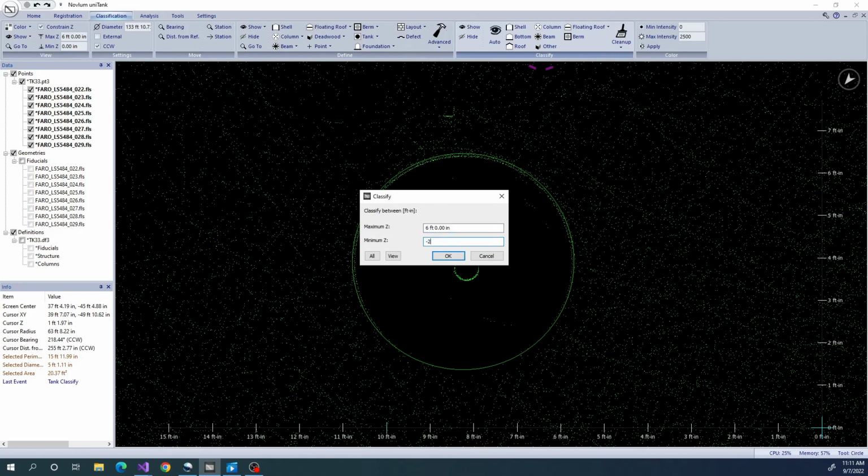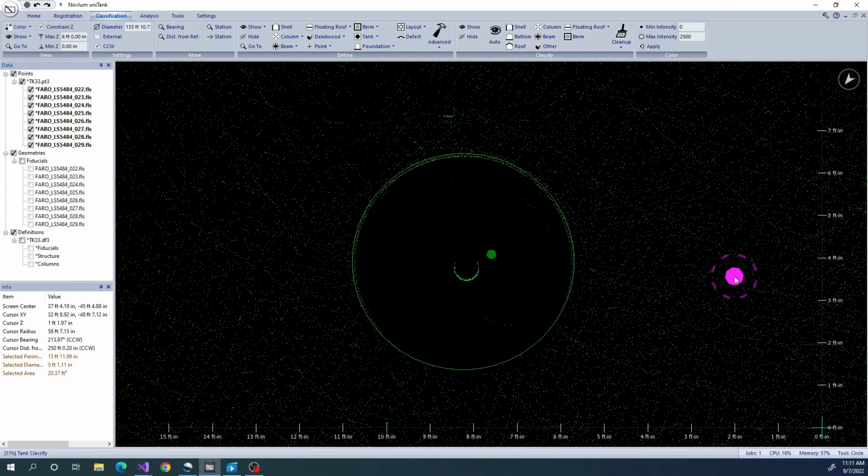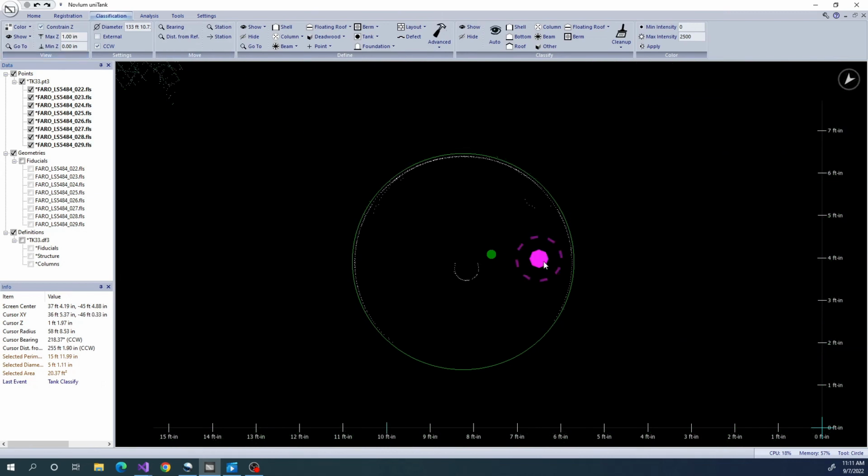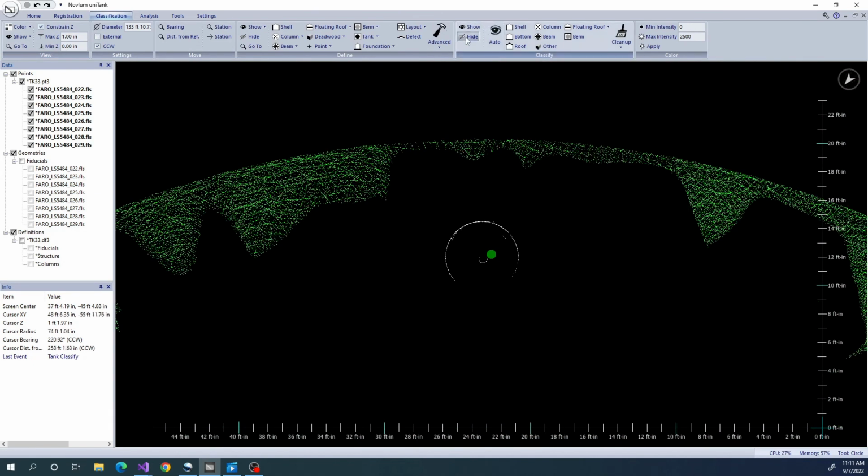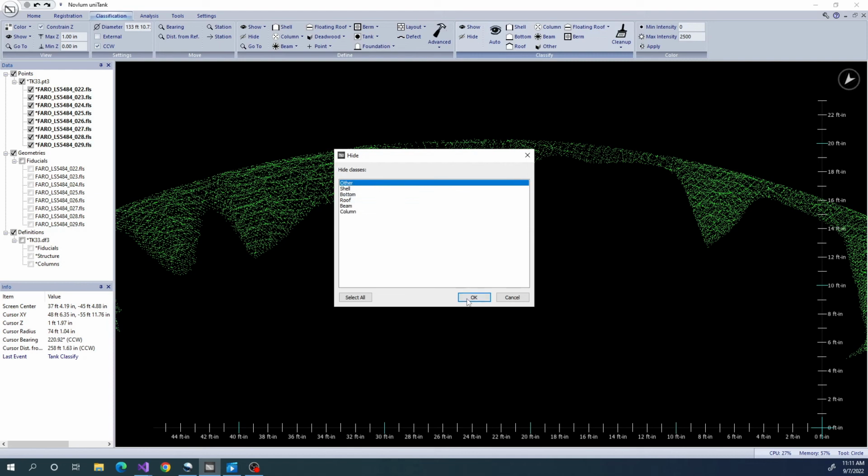The amount of cleanup you do will depend on your project requirements. Typically, I like to run the analysis and then come back to do cleanup as needed. If the floor has a lot of noise due to water or product, you may want to look at 1-inch slices and reclassify any points that are not part of the floor.